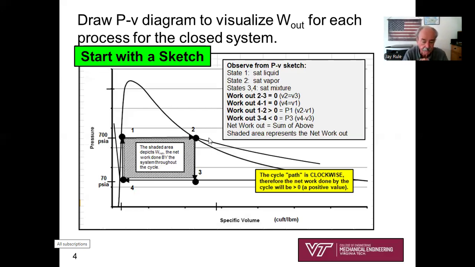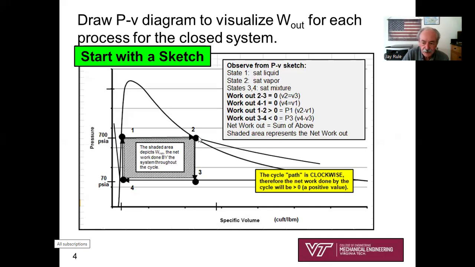That's the fundamental. And so, look, I've drawn specific volume on the x-axis. And so actually work equals the integral of P dV, capital V. That also equals the mass times the integral of P dv, little v. Work is the integral of P dV. Okay, easily I see the work is a positive number, 1 to 2.